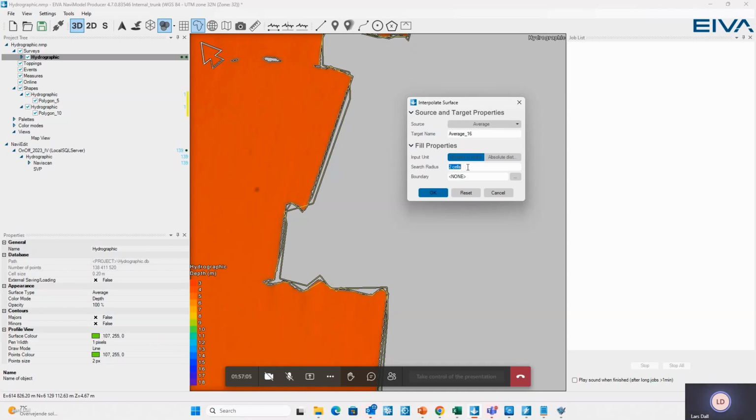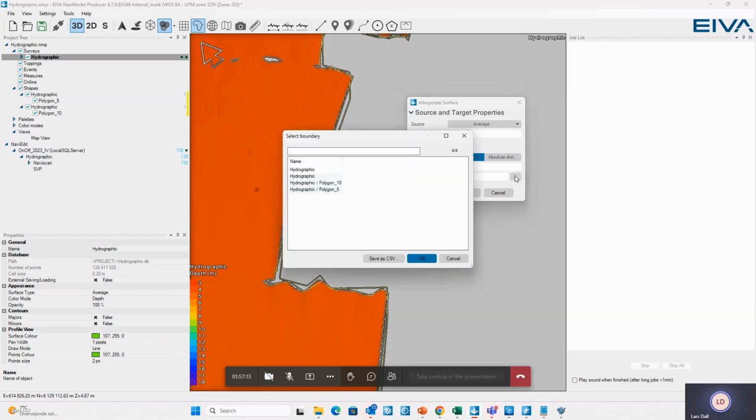Average 16, and then I will change the search radius to 16 cells. And for the boundary, the browse button, I'll take polygon 5 here and say OK to that.